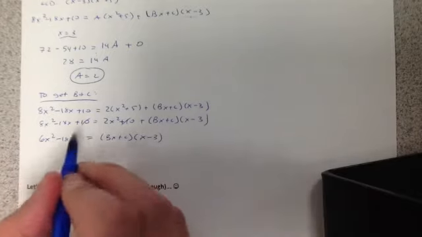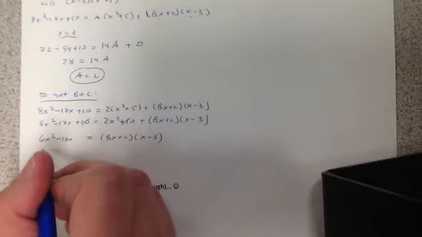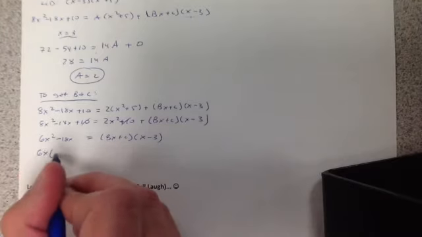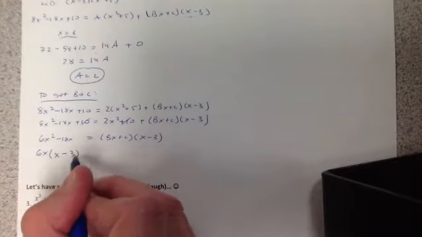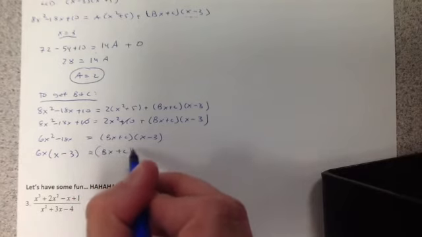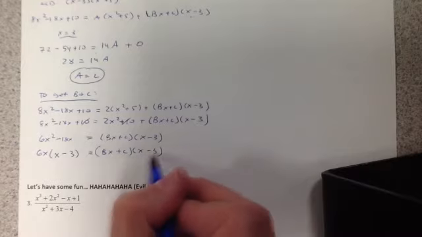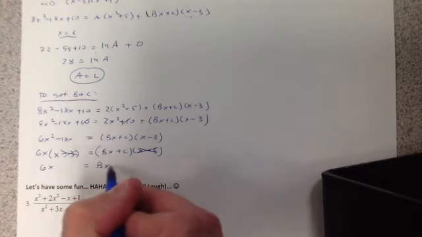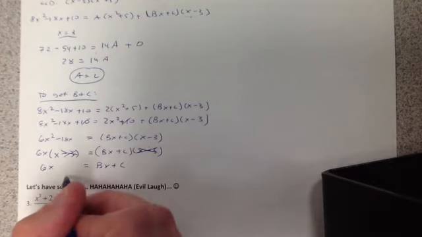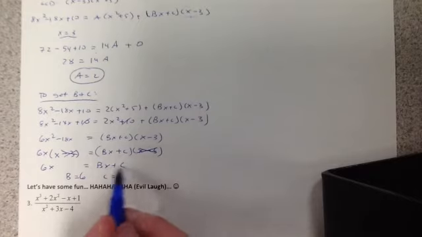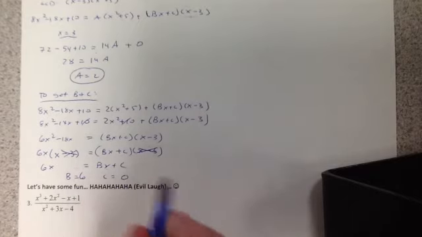And now watch what happens. I could factor out a 6 and an x. If I factor out the 6x, that's going to give me x minus 3. Now, why is this important for us? What factor do both sides have? An x minus 3. We can actually cancel those out. So we get 6x equals bx plus c. And match up your like parts. What's b going to equal? It has the x, so b is 6. Now c, there's nothing to match up with c, so what could that be? 0.